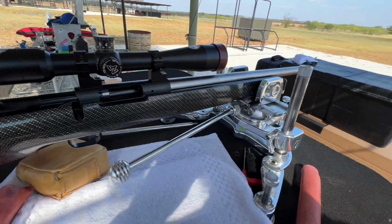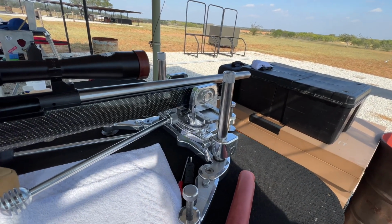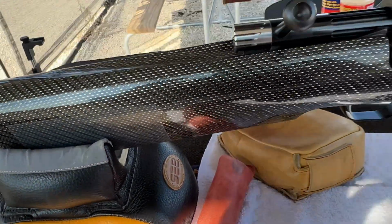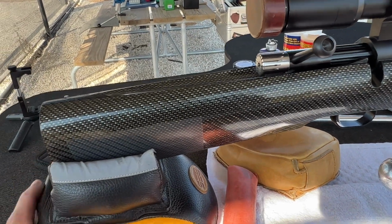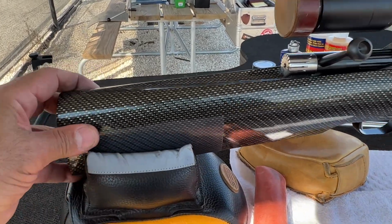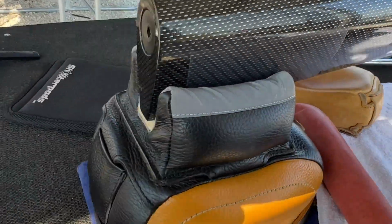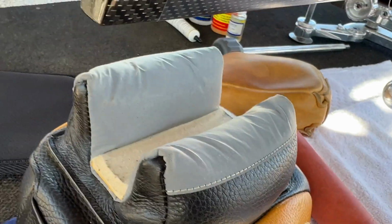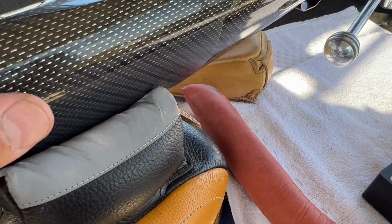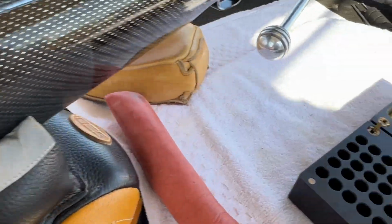But everything that SEB has ever made so far has just been beautiful workmanship and craftsmanship. As you can see, I'm a big SEB fan. I even use his rear bags on all my guns. The leather doesn't stretch. You've got a choice of different materials for the ears for the gun to ride in. This thing just rides slick as glass in here. The only addition I make is, if you look in here, you can see the hard felt that I put in there to keep the ears spread to where my gun just rides in here and the ears don't want to close up and lift the gun back up and cause your shots to go down.